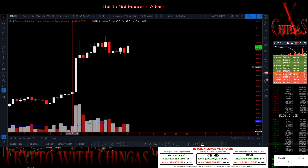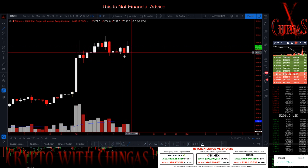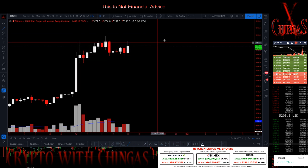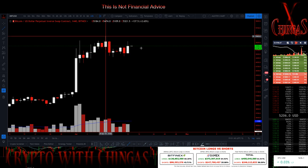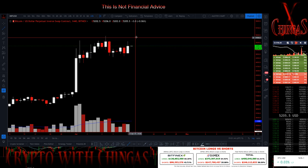That's basically it. You can paint a line using this bottom wick here, this bottom wick here, or you can do bodies if you want bodies. But essentially, you would be drawing a diagonal uptrend line as support and a diagonal downtrend line as resistance. And you're going to get yourself a little mini symmetrical triangle. And you would just be looking to break up above that.